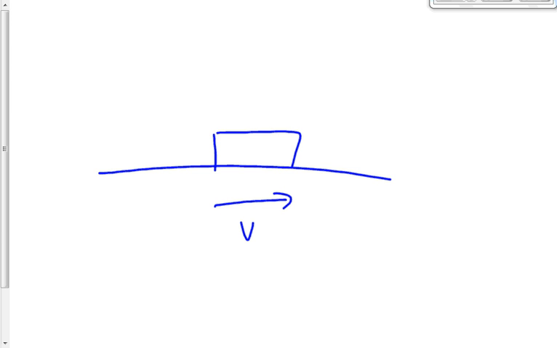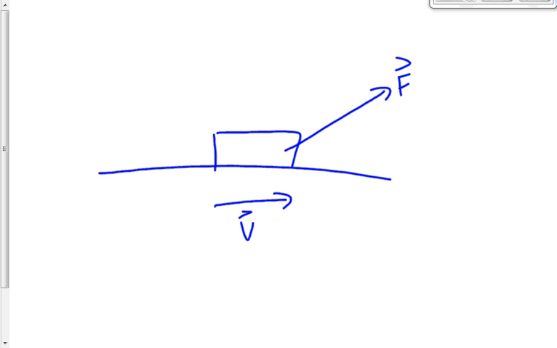So let's say we've got a wagon that we're pulling. We go back to this example a lot because it's a perfect example that describes a lot of things here. The wagon's moving to the right. That's its velocity. That's what wagons do. They move along the ground. But we're pulling it up this way. Because I was just pulling my son in a wagon yesterday to 7-Eleven to get a Slurpee. Pulling the wagon this way.